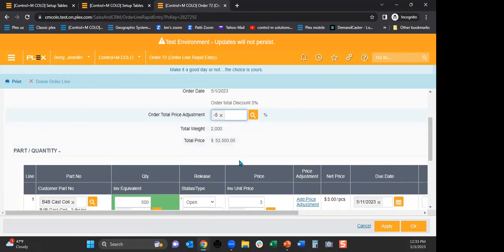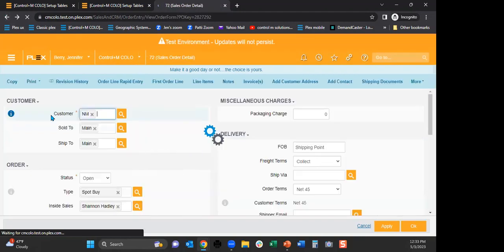Now, the order total adjustment will not be reflected in the total price on the screen. You will only see the reflected adjustment on your order acknowledgement and your invoice. So let's take a look at our order acknowledgement for this order.